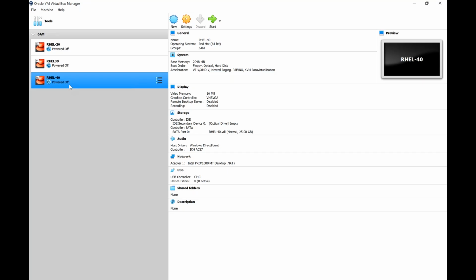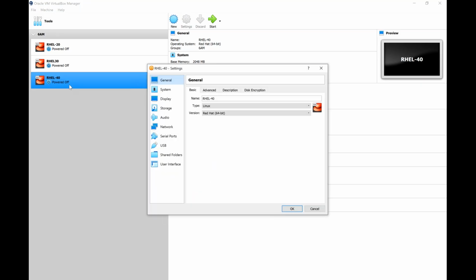Click on the settings and the settings box will be available. Guys, if you are working with a physical machine, we will go into BIOS settings. When the system is powering on, by pressing F1 or F10 or F12, different options are there. You can go into BIOS settings to change the boot order and all. What I'm trying to do here is increase the CPU. I'm trying to set the boot order, that boot first with CD, then hard disk, something like that. With a physical machine, if you are installing, you have to go to BIOS or UEFI. With a virtual machine, we have to go into VM settings.